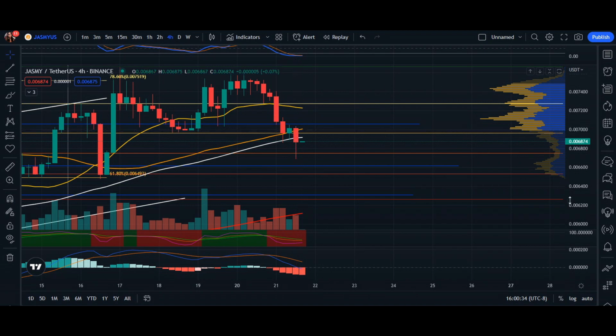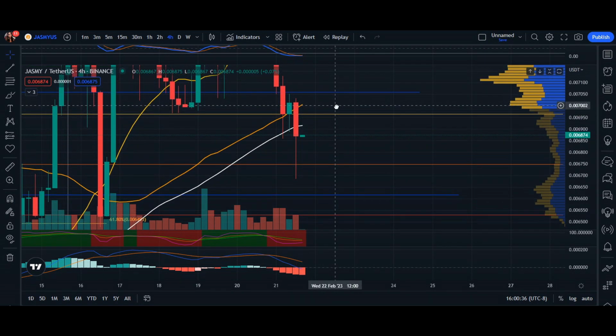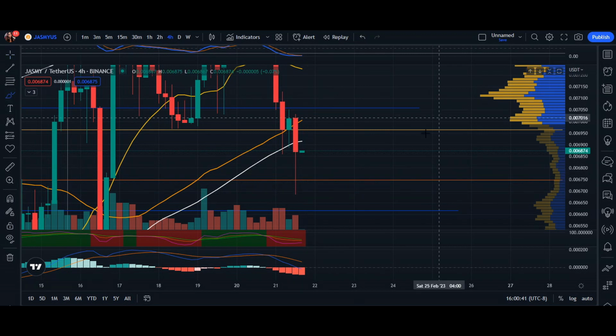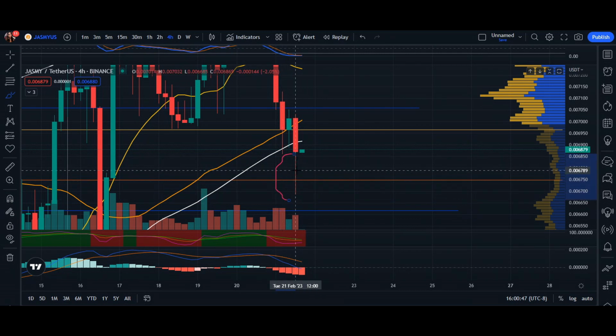Now, if we take a look at the previous action of the last candlestick that we just closed, we've got this long candle wick at the very bottom here. Essentially the long candle wick shows us in the 4-hour session, the sellers pushed the price as low as they could, all the way down to 6685. But because the body itself was more than 50% to 100% of the session at the very top of our candlestick range, it shows the aggression of the buyers. The buyers pushed the entire session in the 4 hours at almost 50% to 100% of our candlestick wick. So we are going to see, and already we saw some buyer interest on here.